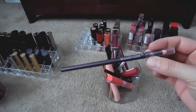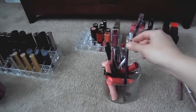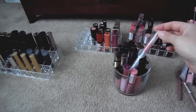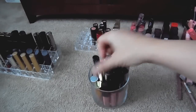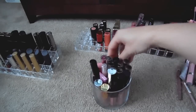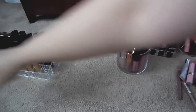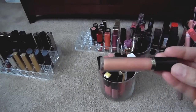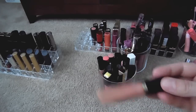This is a Color Icon from Wet n Wild in Plumberry — I think this one is still okay, so I'm going to go ahead and keep that just in case for fall. I don't know that there's a ton in here that I want to get rid of; I think a lot of these glosses I'm still reaching for. These are a lot more like high-end glosses — there's some NARS, some Lorac, and a Laura Geller that I'm still okay with. And then here — do we have anything to get rid of? We do: this Revlon lip gloss. I don't love this color plus it's really shimmery with a chunky shimmer, so that needs to go.